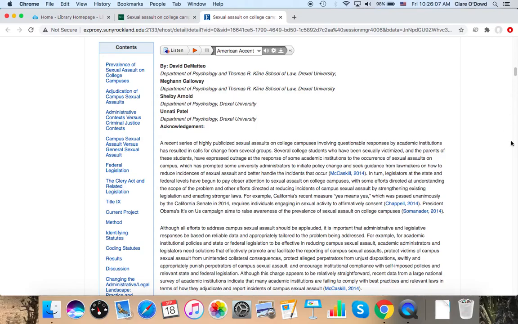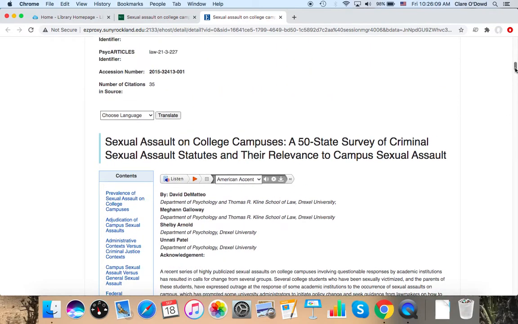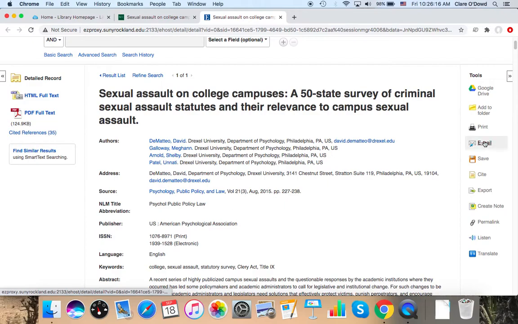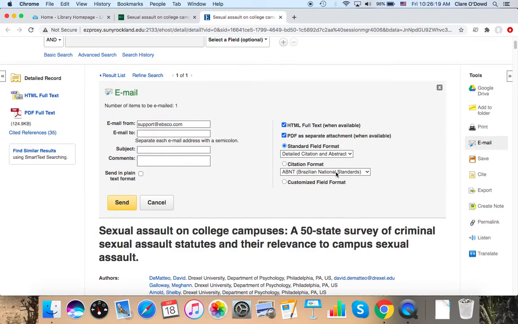And there are a couple ways of saving this article as well. If I scroll up, if you're logged into Gmail, you can save it to your drive. Or you can email it to yourself. And again, with the email, here I can send myself the APA citation. And this email function on this database, which is called EBSCO, will send you the full article with the citations, not just the permalink. If you are going to save links, definitely always save the permalink and not what's in the address bar. What's in the address bar will time out and become invalid pretty quickly.